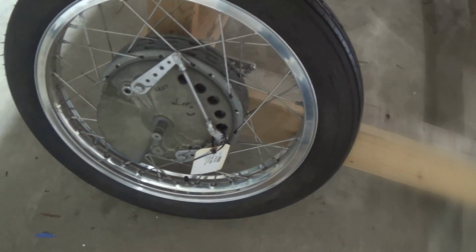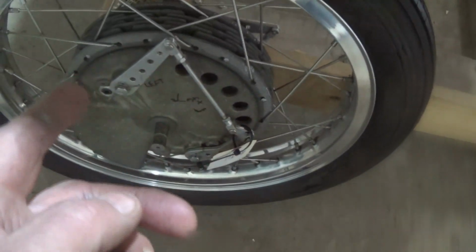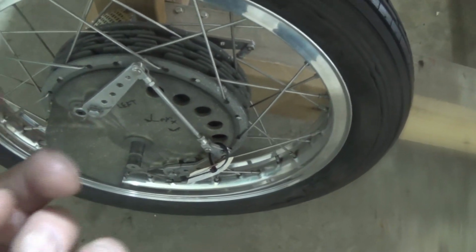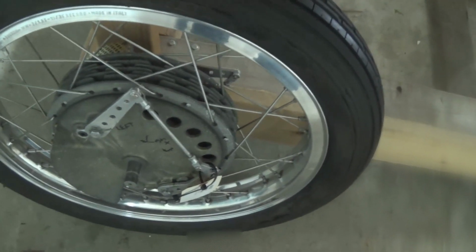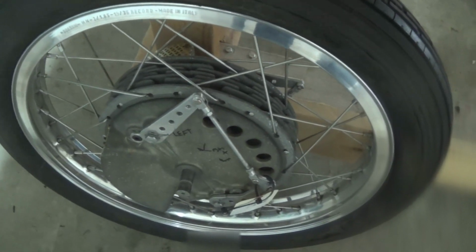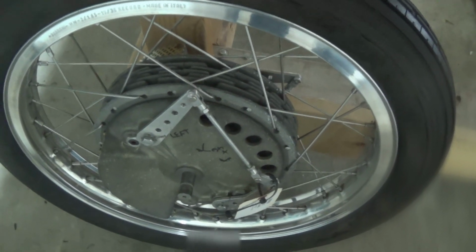Well, that's a magnesium wheel, but I had to get the wheel, they call it arcing the wheel, and it turns out that in the years since I started this project, there's a company that will do it, and they match the curvature of the drum on the outside, which is the inner hub, and there's two, remember this is a 4-leading shoe, to the curve of the brake shoes, so that when you stop it, you are making full contact in all areas as much as possible. And that's a tricky little thing to do. And I had to take off the tires, ship this thing, which was a nightmare. And they did it. They're a company in Southern California somewhere, I forgot where, and they did a nice job.